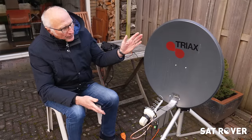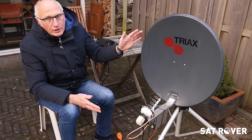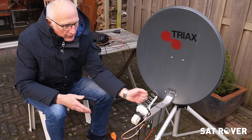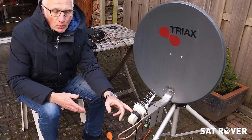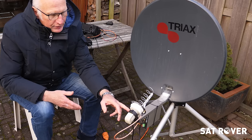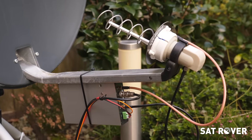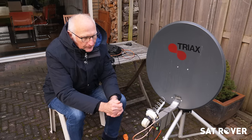You see here on my left side a typical setup for the QO100 station with the SatRover. You see the SatRover is mounted to the LMB holder by a tie wrap. The LMB helix combi is mounted in the normal way how the LMB should be mounted. And you see the LMB is in a vertical position. The LMB is a linear polarized unit, so it should be in this position. If you rotate it by 90 degrees, you don't receive anything.